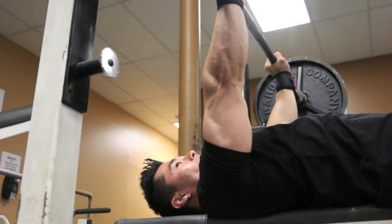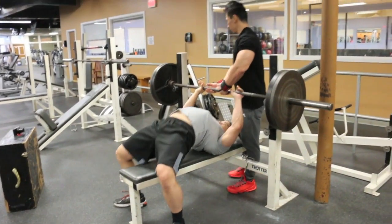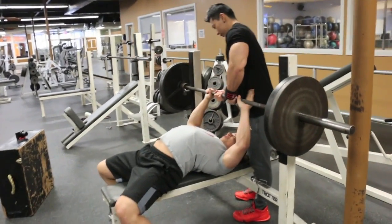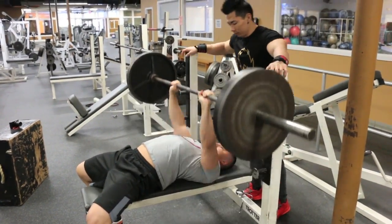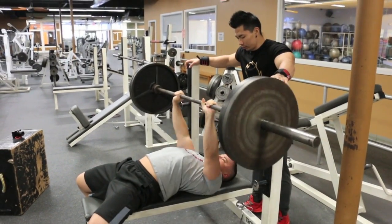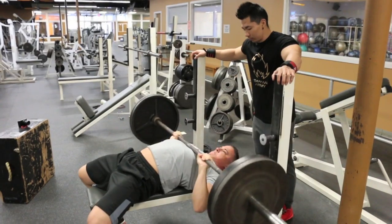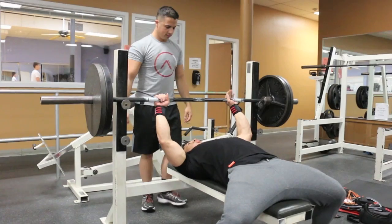Exactly. So for rep ranges for close grip, I like going pretty heavy, honestly. A lot of workouts, I'll start maybe 10 reps for my first set, and then maybe do 2 sets of 8. But some workouts, I'll do a set of 10, a set of 8, and maybe a set of 6. Today, I went down to a set of 6, and I didn't go particularly heavy, but just to demonstrate the different rep ranges, I think I went up to like 275 for like an easy 5 or 6.